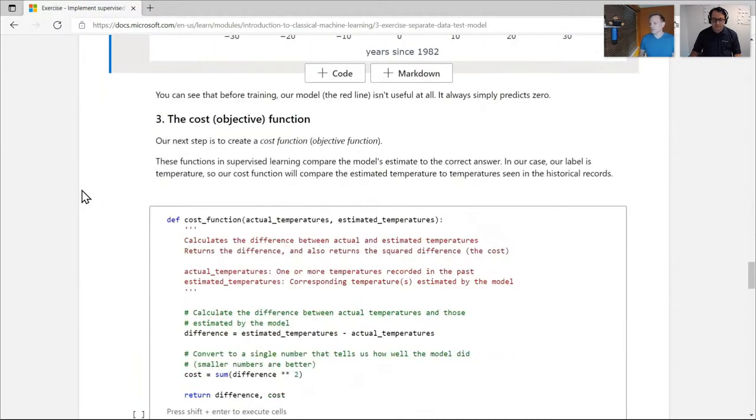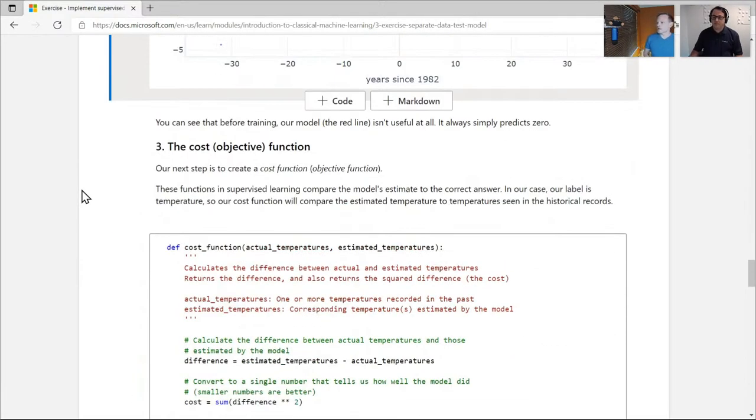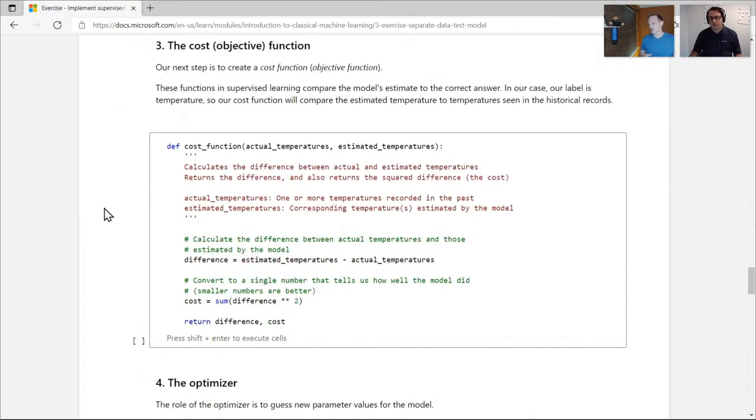Let's go ahead with Rodrigo's question. Rodrigo wants to know how many years before or after zero we should be considering. The basic answer to this question is as much good data as you have. There is some nuance to that we'll learn more about as we talk about things like data cleansing, especially in next week's module. But the short answer is as many years as you have good data for, go ahead and feed it into the system. The general rule is more data is better data, as long as it's clean. Awesome. As long as it's accurate.